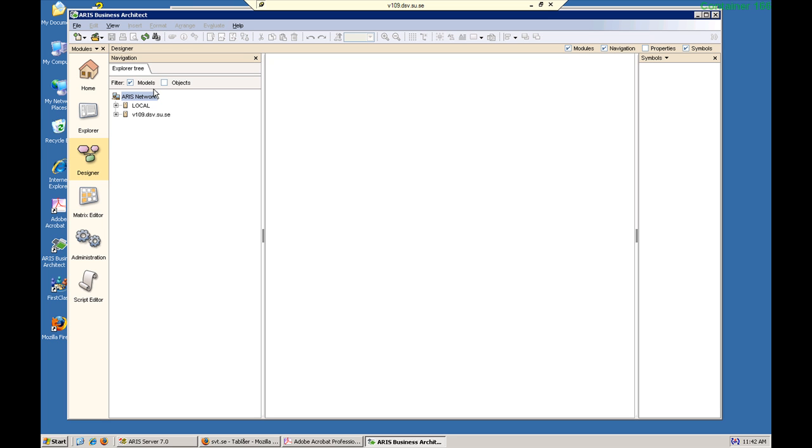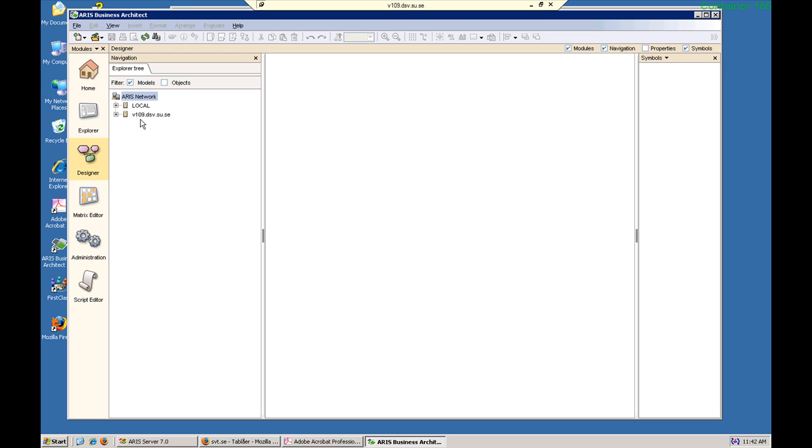Here on the top you will see a small navigation structure. There are two so-called top databases here, one local and one that is called at the same name as the virtual machine, V109.